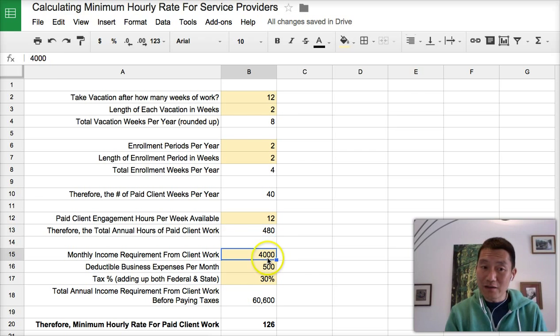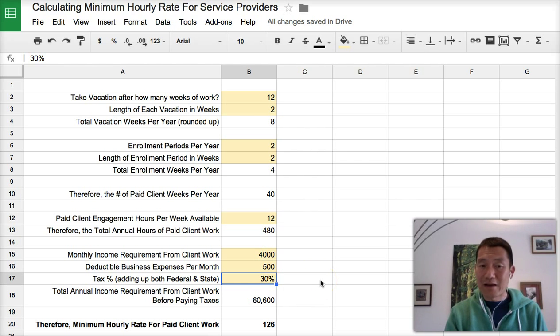And finally, we get to how much do you need to earn per month from your client work? By the way, these are not my numbers. I live in the San Francisco Bay Area. It supports my lifestyle and my ability to serve my clients well, but I need to earn considerably more than that. But for many people, $4,000 a month covers your business expenses as well. So put in the number here that makes sense for you. How much of that $4,000 a month is business expenses? Let's say you get some coaching, you pay for software, whatever else you pay for, say $500 a month. Again, you can change these numbers.